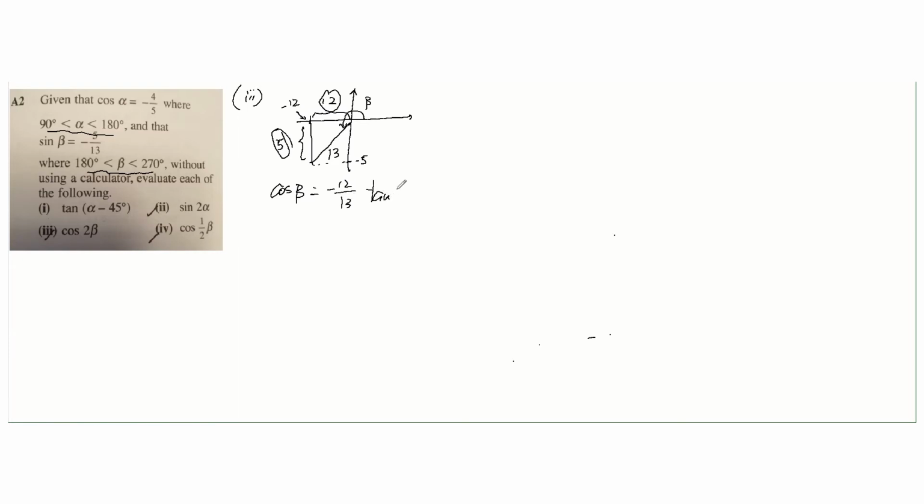And also your tangent beta in this case is opposite over adjacent, which should be negative 5 over negative 12, and therefore it's 5 over 12. Of course, you can give me this right at the start. It's perfectly fine. So the question now wants cosine 2 beta. There are a few ways to go about getting this. Cosine 2 beta has quite a number of different trigo identities. One of them is 2 cosine squared beta minus 1. And you should get 2 times negative 12 over 13 squared, minus 1. Key this into your calculator.